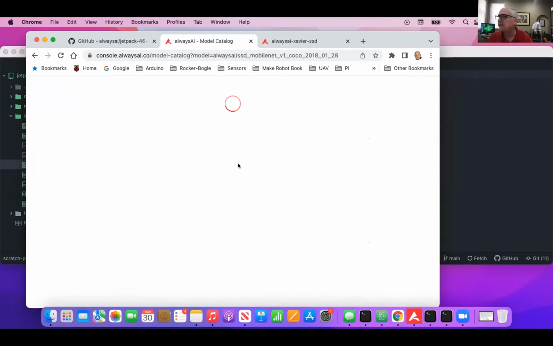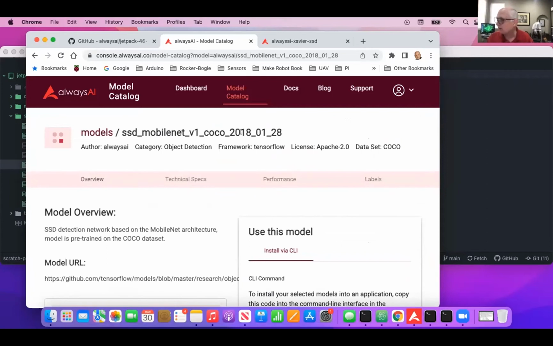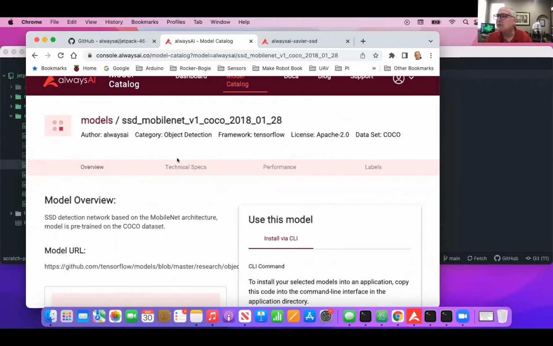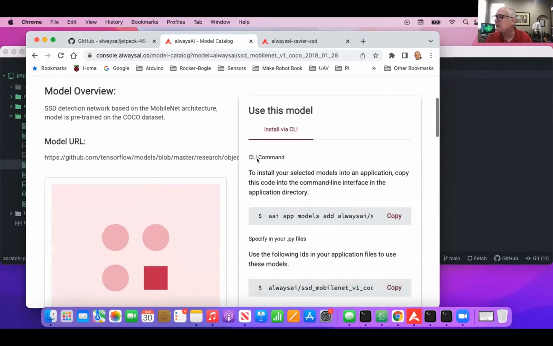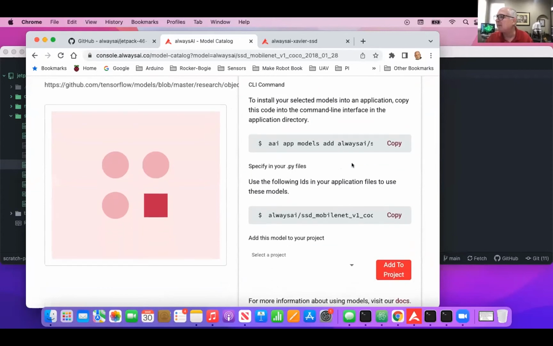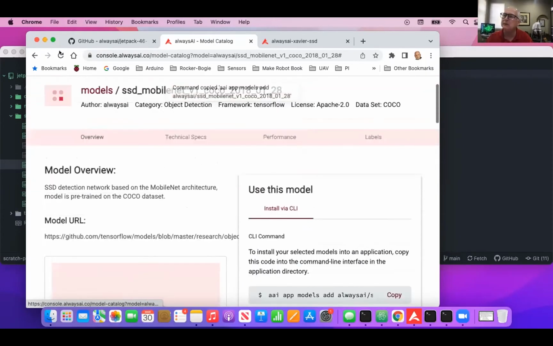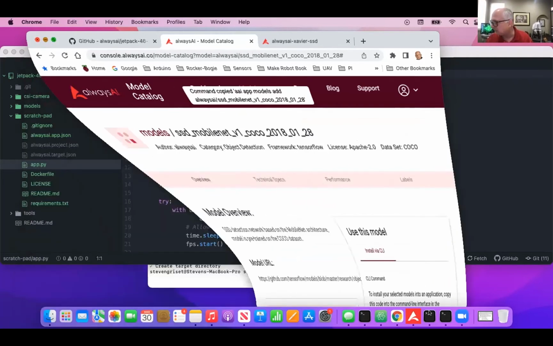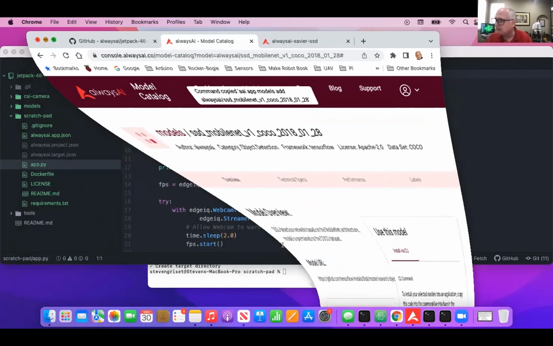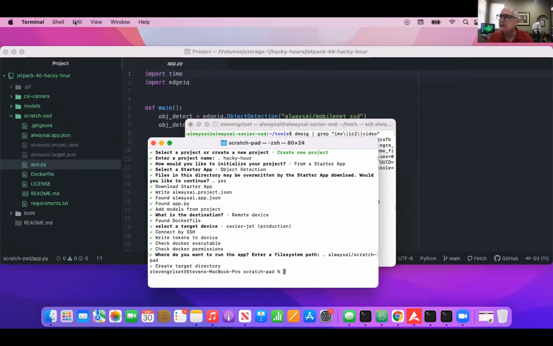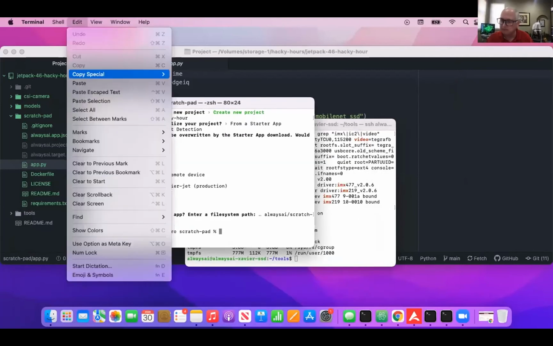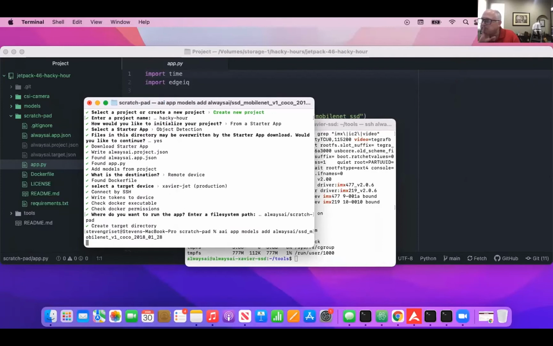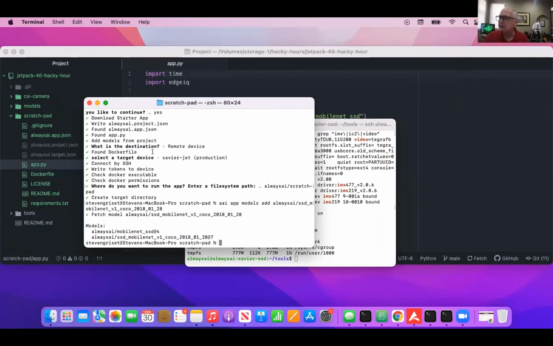This is the standard one Google created, obviously, in 2018, and we can even see the month and day. Like I said, this model is pretty standard for devices and so forth. So I want to add this model to my project. What I'm doing is copying it. I go over to my command line, and hopefully the right command line this time. That's the wrong command line. There's the right one, where my project is. I'm going to paste this in, and what it's going to do is download the model and put it into my model cache. So now you see I have two models associated with my project.